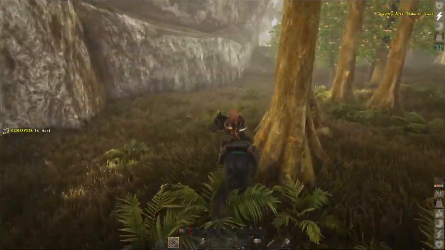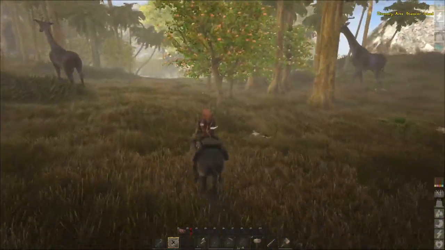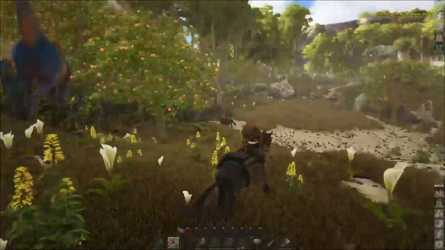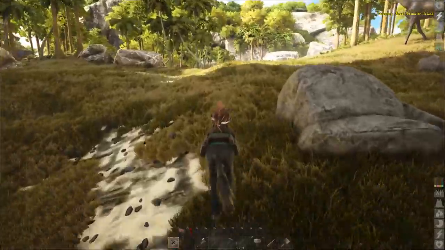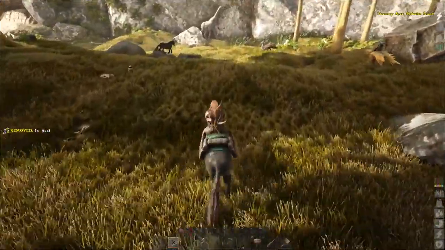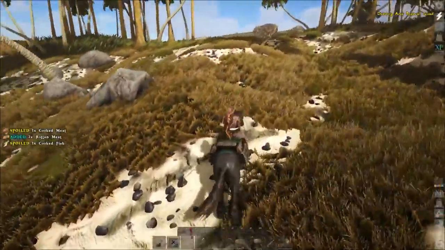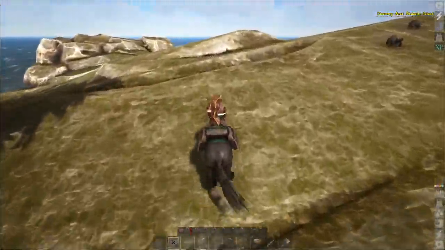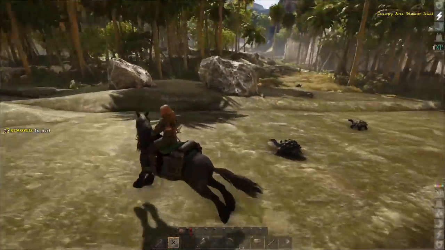Stop eating. Geesh, in Arcus they're pooping, and in this game they're eating. And it stops them from moving all the time. Get over here. I think we're on the back side of that one, cove. Whole bunch of ostriches. There's a lot of wildlife on this island. It's a big island. Yeah, this is the opposite side of the cove. Yeah, it is. I still haven't found any crystal.